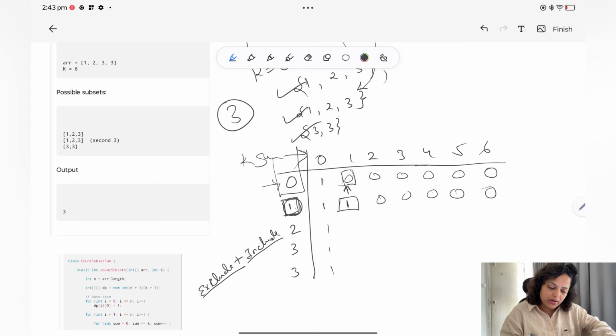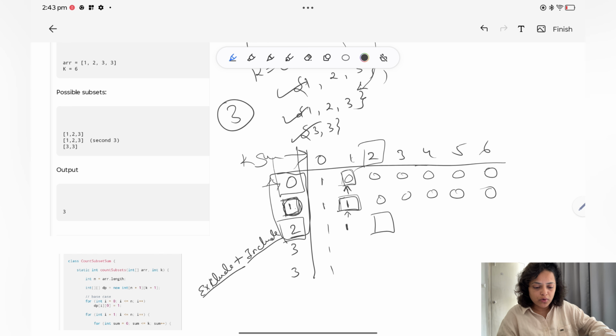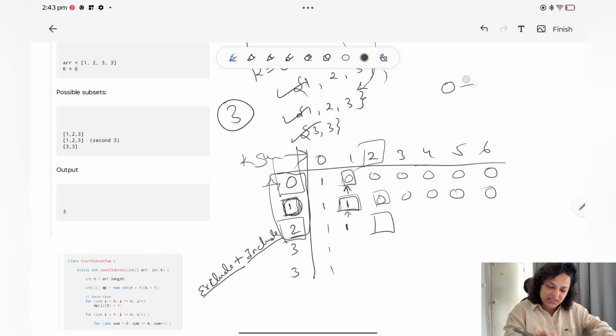Now let's check an example for this 2, 1 and 0. Now you have 2, 1 and 0. Can you form 1? Directly I can form 1, because 2 is greater than 1. My current element is greater than 1, so whatever I'm getting with the previous value, I'll take directly that. So directly I'll take this 1. Now 2 is equivalent to 2. Here two things will come. Whatever value I have here, the value is 0, plus this one, which comes when you exclude this element, so you take directly that value. And if you include this value 2, you need to go 2 steps back in the earlier row, 1 and 2, and whatever value you have there, you need to add that also. So 0 plus 1, 1 will come here. Same for 2 to 3. Now 2 and 3.